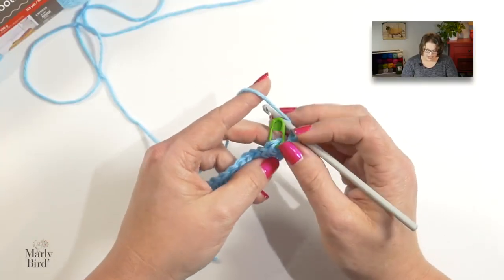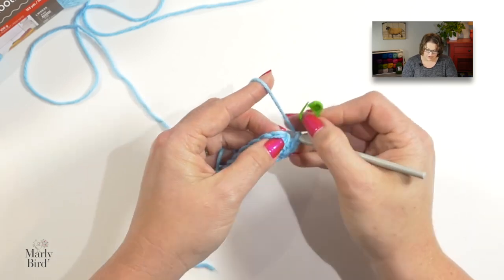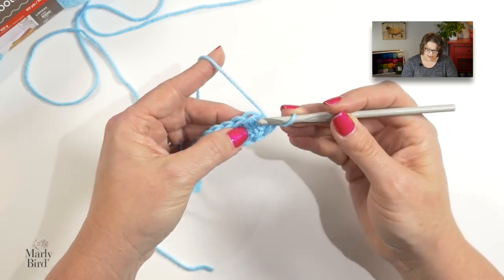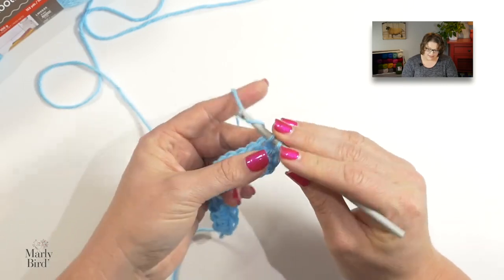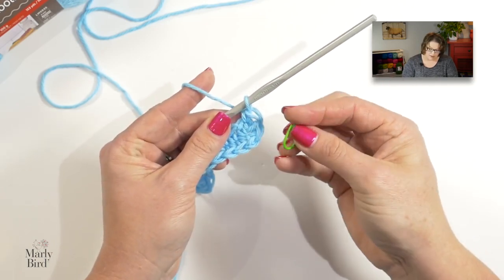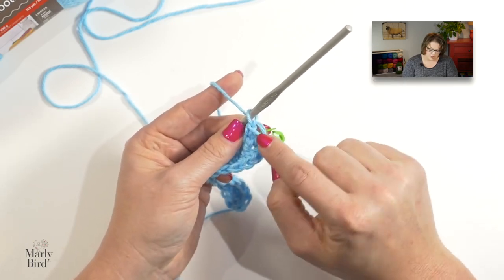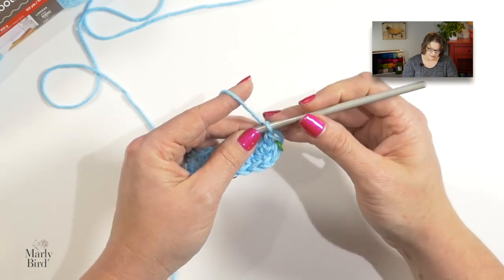Let me show you what I mean. For round 2, it states that we are going to start off with a single crochet in our very first stitch. So this is our very first stitch, and I'm going to go ahead and place a single crochet right there. And you will notice that there is a star next to the instructions at this point. So I place a single crochet right there. I will take my marker and I'm going to place it into that chain looking stitch right behind the one that's on my hook to indicate that's the start of my round.